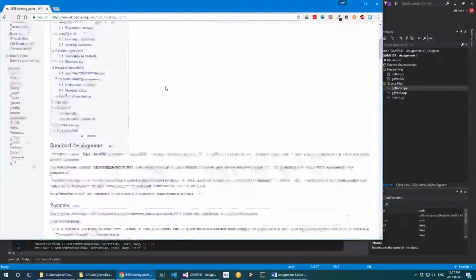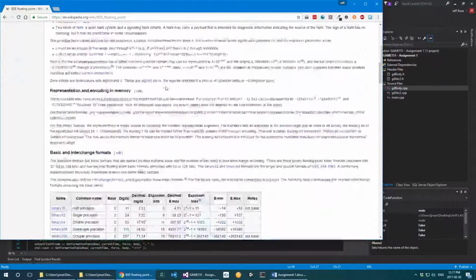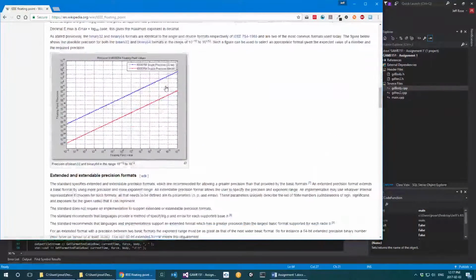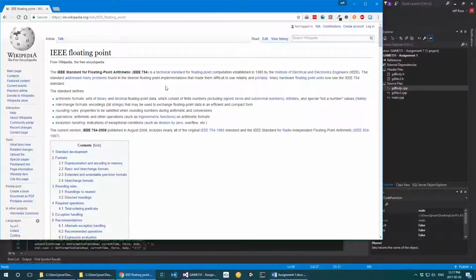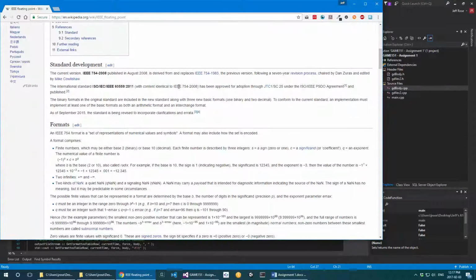That doesn't sound like a whole lot of fun to read, but my suggestion is that as a programmer, you should probably at least read over the Wikipedia page for the IEEE floating point number. This is how floating point numbers are implemented inside computer hardware, and they work in sort of interesting and weird ways.